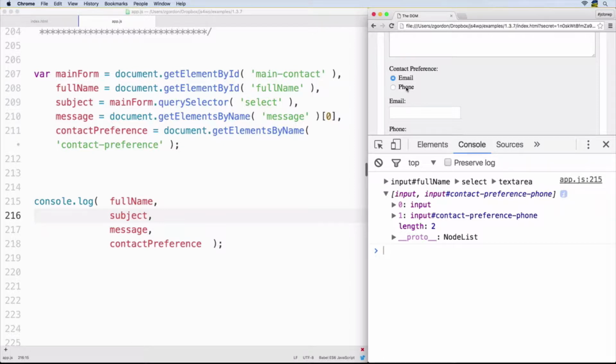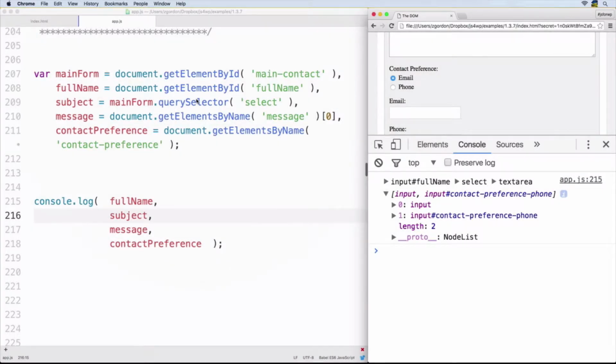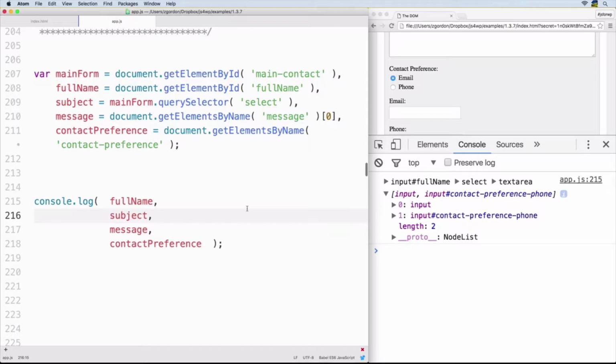However, at this point, you should have a pretty good grasp of different ways you could go about selecting not just the form itself, but different elements within it. We can approach it like an array, we could use a loop, we could grab specific indexes, and we could use any of these other methods that we've seen before, getElementById, query selector, getElementsByName, etc. So now that we've looked at how to get the actual elements themselves, let's look at how to get their values.